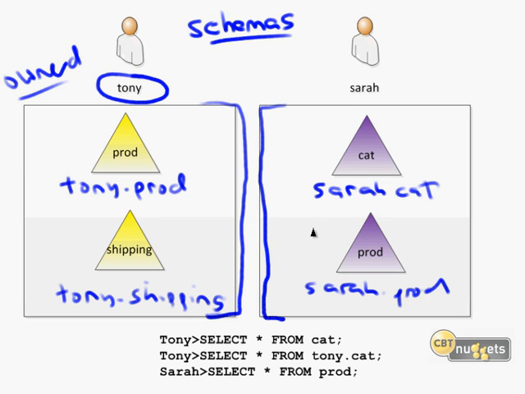What's going to happen now? Well, although Tony has proper permissions, Oracle's still going to tell Tony that that table doesn't exist, because again, the shroud or cloak of invisibility, as it were, surrounds users' schemas. So Tony is actually going to have to run select star from, and then it's not Tony.cat, is it? It's Sarah.cat. As long as he qualifies the schema name to the object name, Oracle says, oh, okay, you want Sarah.cat. Let me check your permissions.